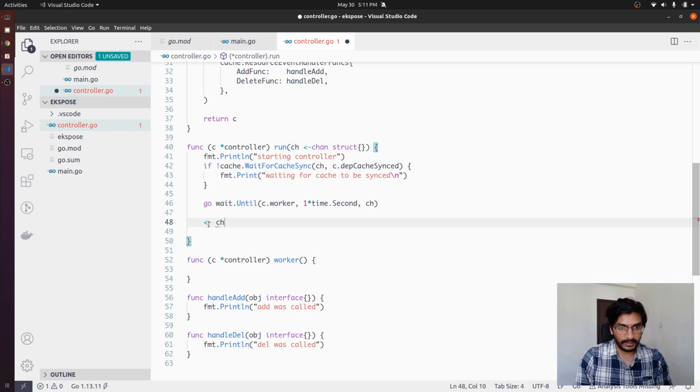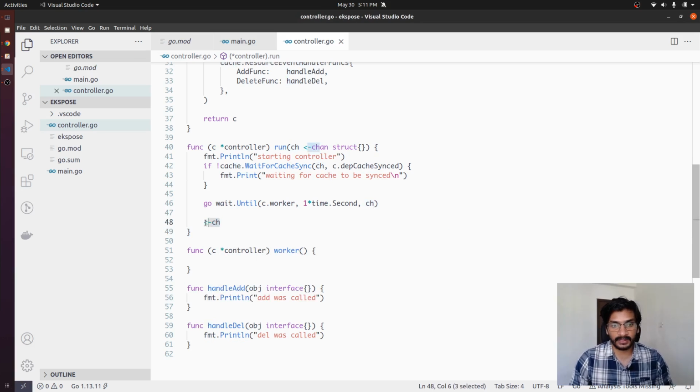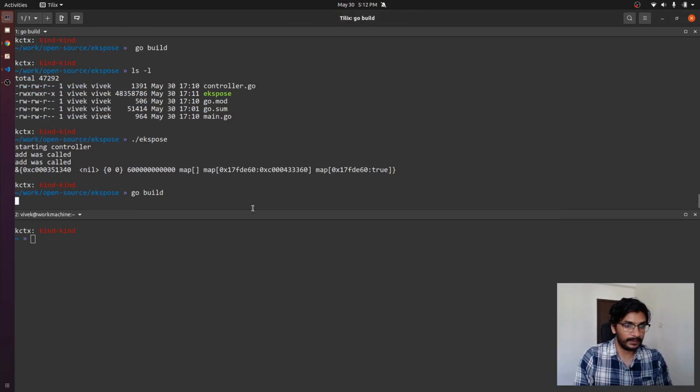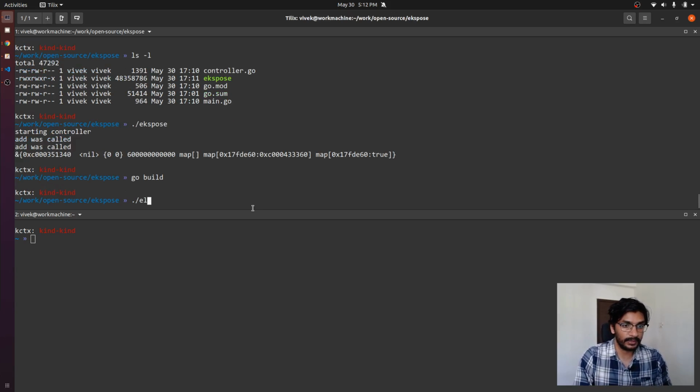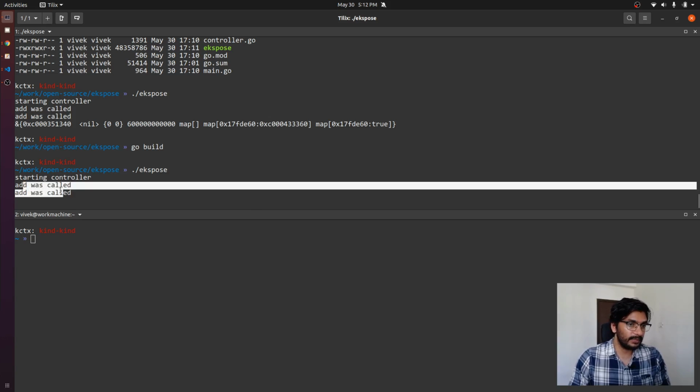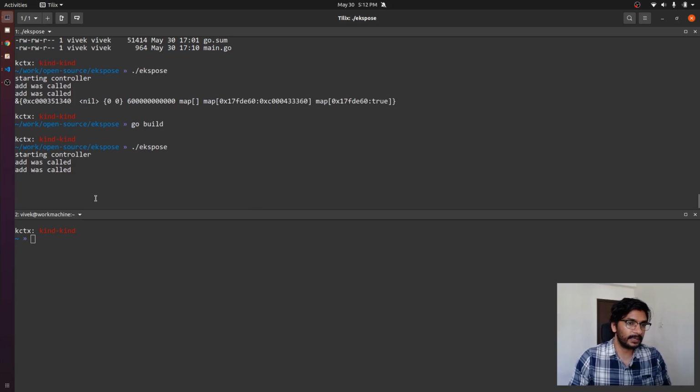So what we can do is wait for something to be there in the channel, and if we don't put something in this particular channel, this particular function would not actually return. So if we go build this again and try to run the controller, now at least this should be running continuously and should not return, and here we go. So we see these two functions because it looks like two deployments are already there in the Kubernetes cluster.